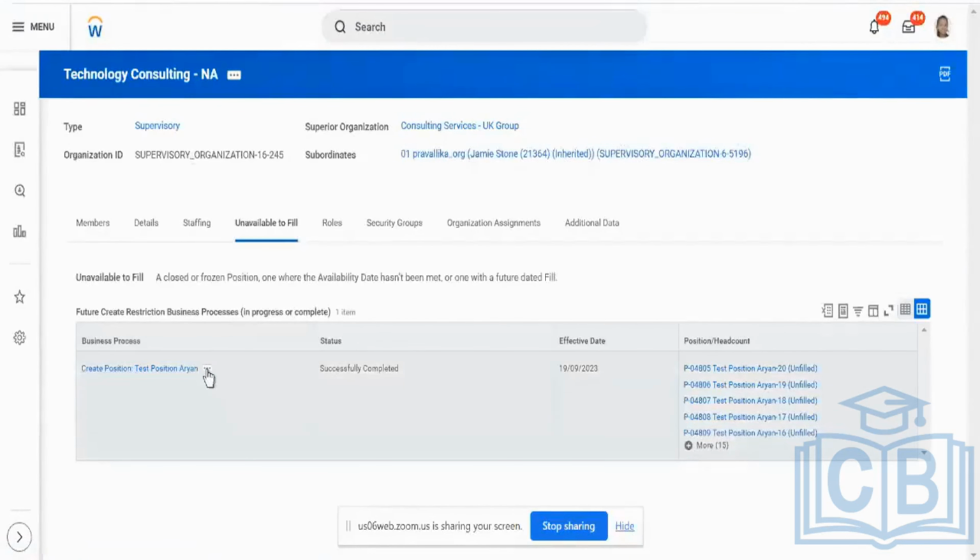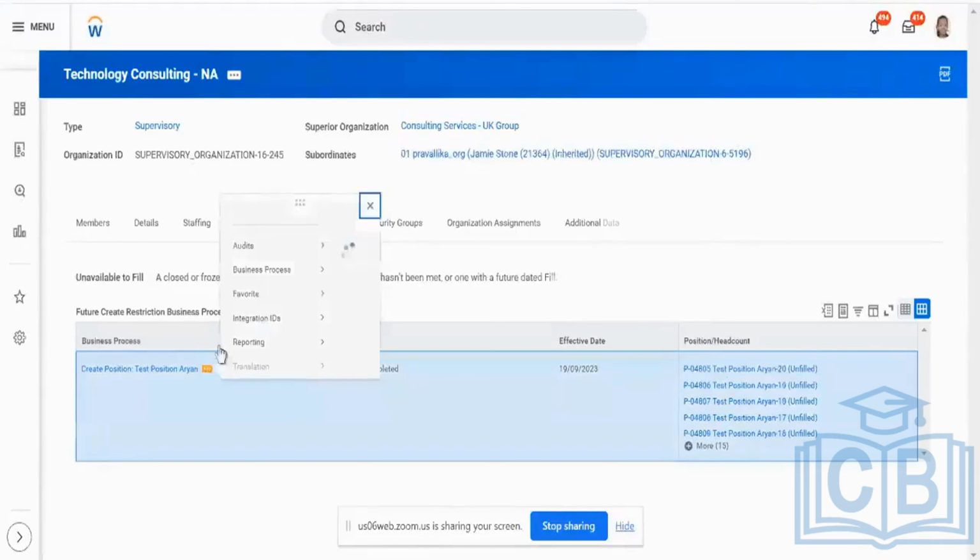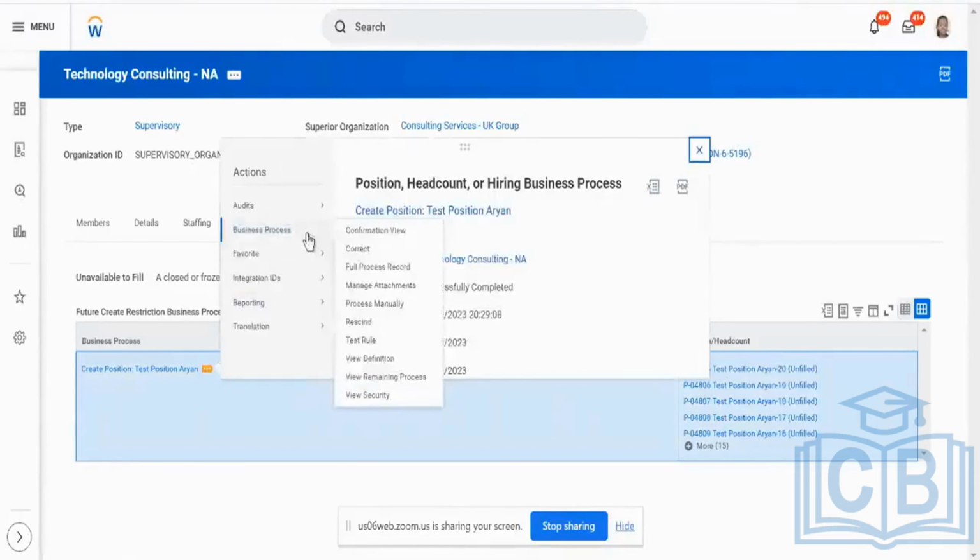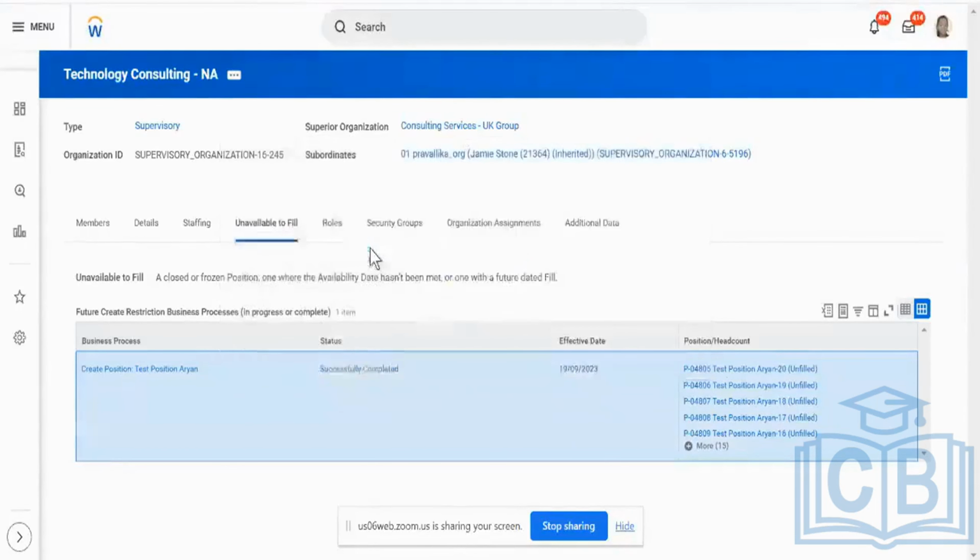So that's one of the problems with this position I created with today's date. I should have been careful with that.